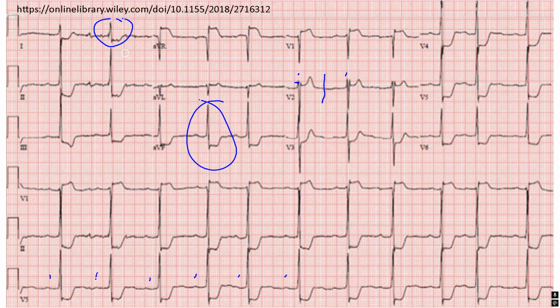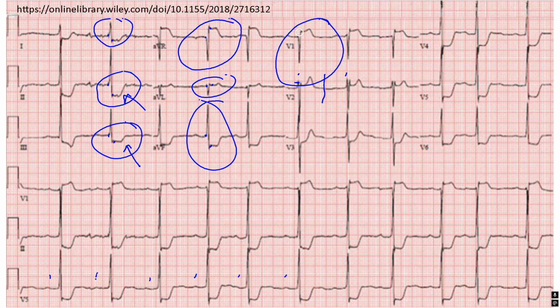For the ST waves, I see many abnormalities. Okay, number 1, we have J-point depression in lead 1, lots of J-point depression in 2 and 3 as well. Not only that, but the ST segment is inverted or below the isoelectric point, which is also abnormal. In AVR, we have J-point deviation, which is J-point elevation. Okay, not much in AVL. I mean, the J-point maybe a little bit, nothing too crazy. Wicked J-point deviation in AVF.